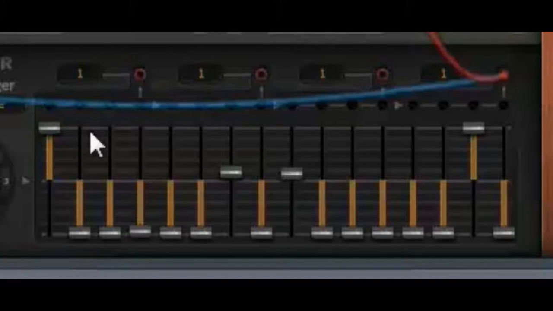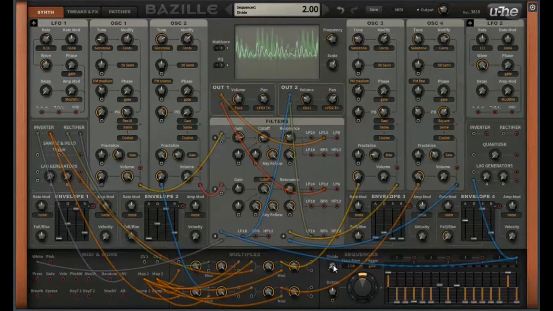Let me demonstrate that. By the way, the sliders of step 7 and step 9 are not at 0, as you may have thought, but at plus 14. Every time there is a difference in the value of the sliders from one step to the next step, the sequencer creates an audible impulse. When two or more consecutive steps have the same value, there is no audible impulse generated. Last thing to mention about the sequencer is its doubled speed.